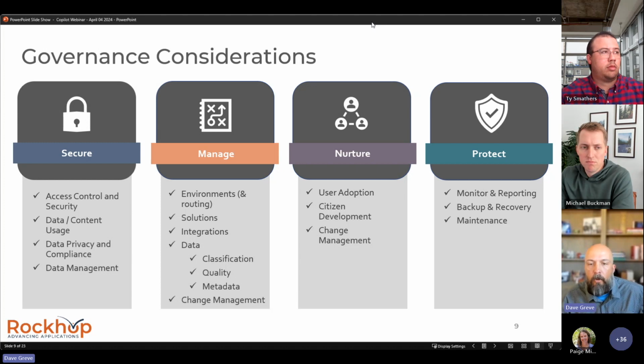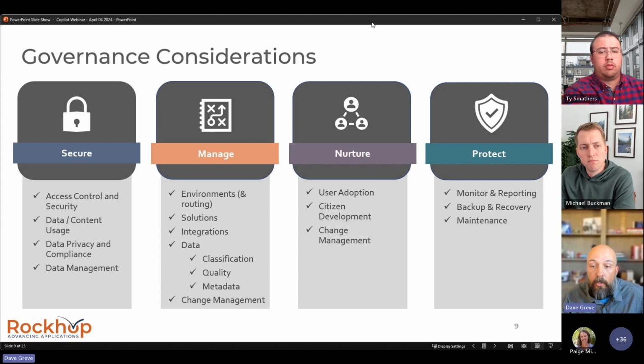Next one is a really important one, within IT for instance, and even outside of IT within citizen development. How do we ensure that our developers within IT are following the appropriate model, that they're using Power Platform to accelerate the business? But also, how do we get the right tools in place for our citizen developers, both learning materials and even a guided approach to getting into the environment?